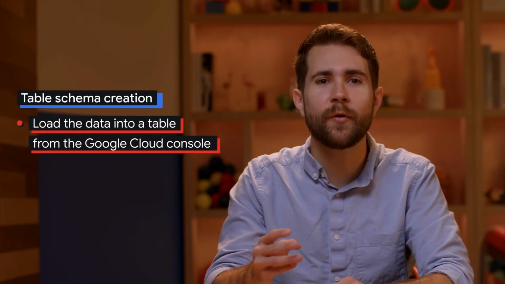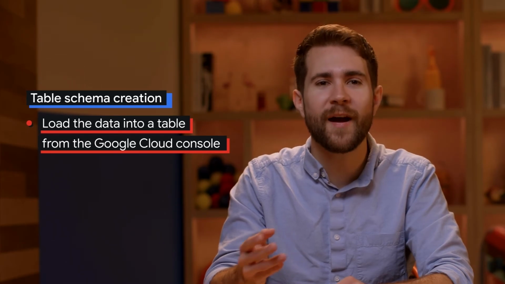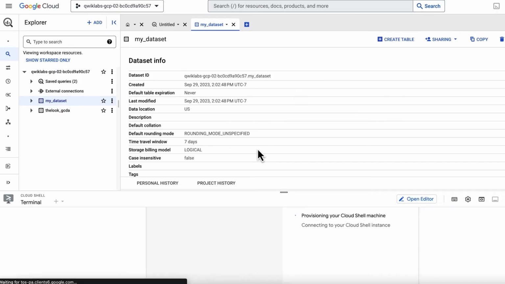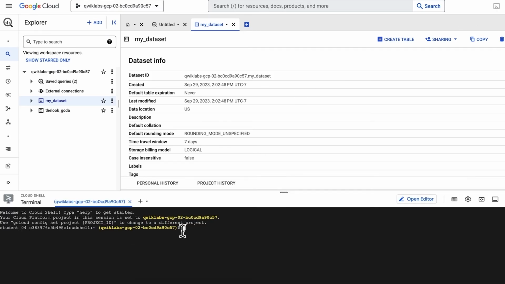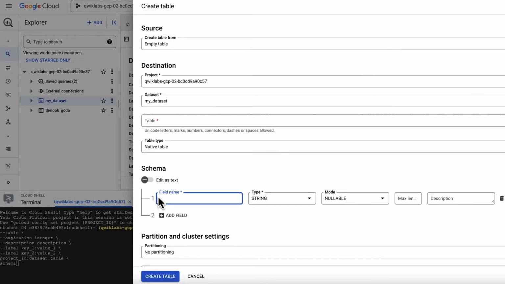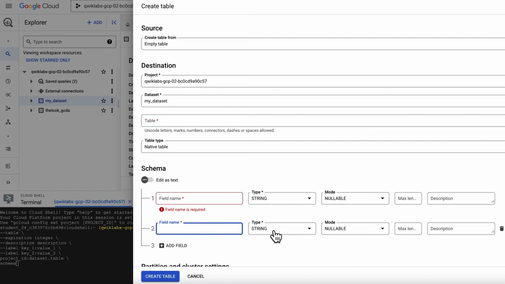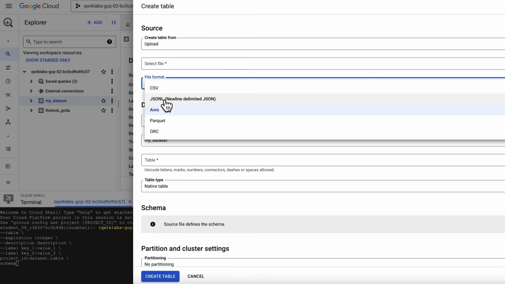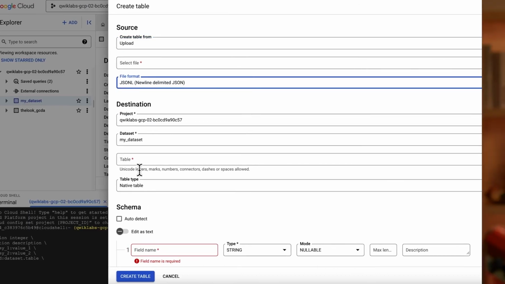First, as a data analyst, you can create the schema as you load the data into a table from the Google Cloud Console. Then you assign the schema in the console. To design the schema in the console, provide each column's name and data type. For each field, use the Add Field option and specify the field name, type, and mode. You also need to know what columns the data has before you begin. Or, if creating a new table without any data, it's important to have a plan for the columns the data will have as it's collected.